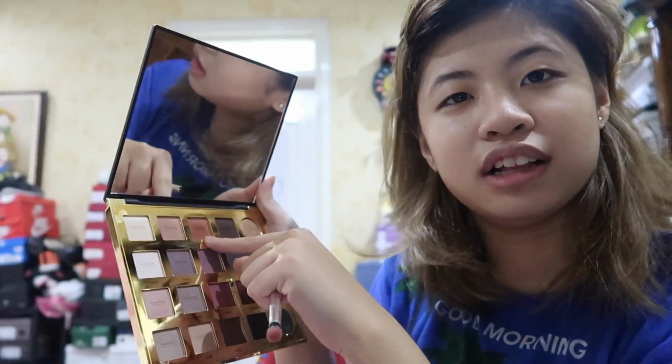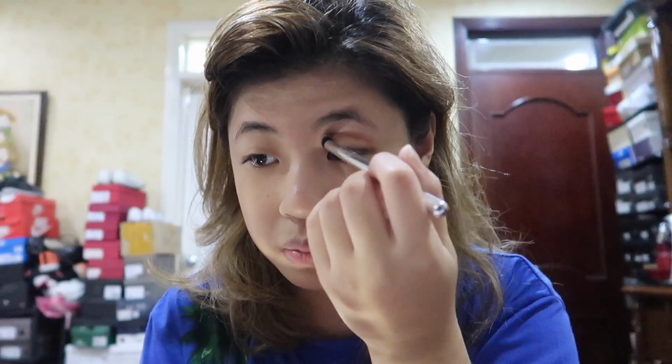I haven't cleaned my brush, guys. So I'm just gonna take the color Whimsy, which is this color, and put it as a transition shade. As you can see, I'm a monolid, so I don't really know where my crease is, and if I just follow it and put my brush, it goes too high. I don't really like how that looks, so that's up to you if you're not gonna follow your crease. I'm just gonna put it a little bit above.